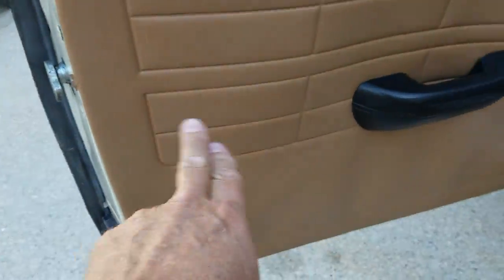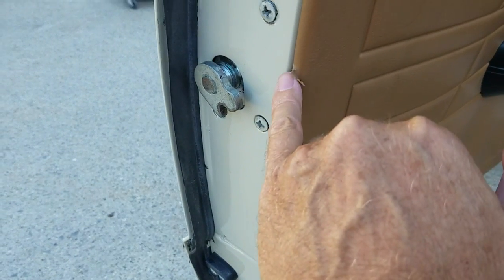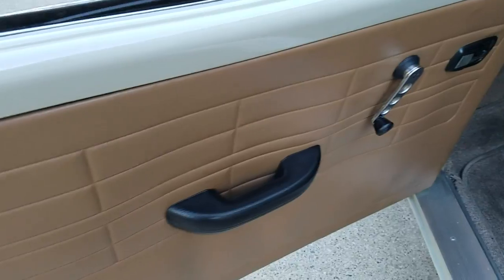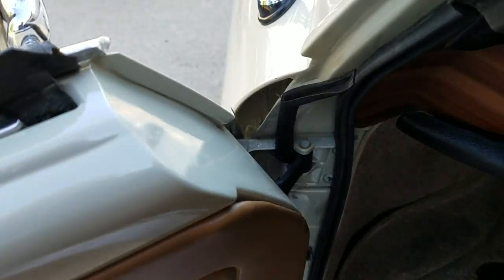A little bit of wobble in that door card, nothing substantial. A little bit of edge noise. But look at those windows roll up and down real nice. The glass is real clear. Jams are in good shape.